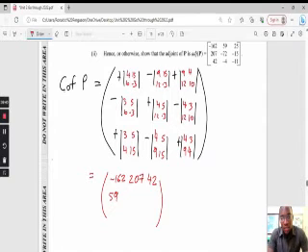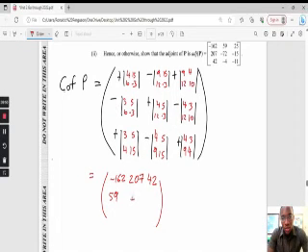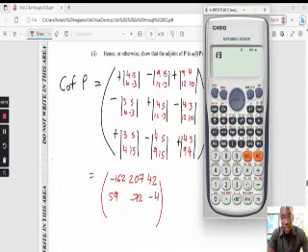4 times 3 is negative 12. So we have negative 12 minus 60, so that's 5 times 12. Minus 72. Then right here now 4 times 10 is 40. 40 minus 36 is 4, but then that's negative 4. Just a double check, 40 minus 36, that's 4, then negative 4, yeah. And 3 times 15 is 45. 45 minus 20. It's a shame I'm using the calculator for 45 minus 20. That's 25.